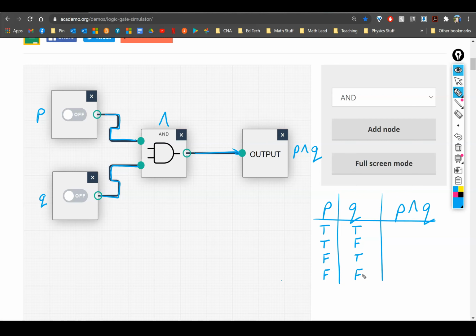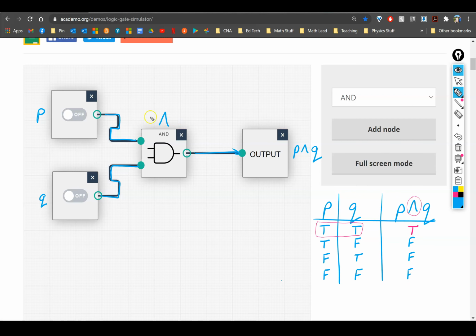But remember all the different truth values. This final answer here, because this is an AND gate, we only have the final statement true if both inputs are true. So if the first one's true, if it's cloudy and I'm cold, then we can say we have a truth value. Anything else, if one is true and the other is false, everything else is false.